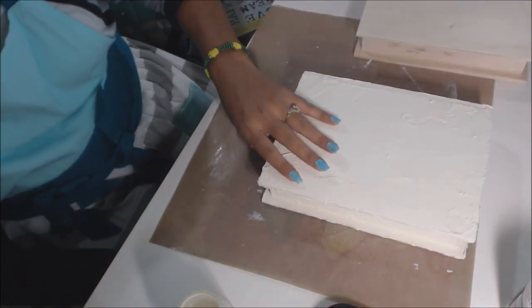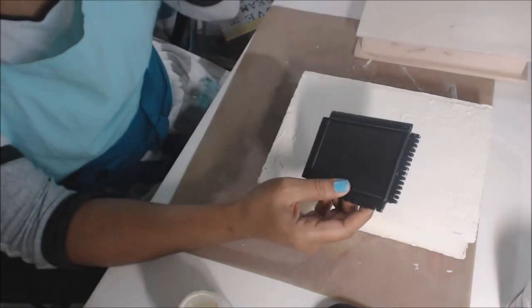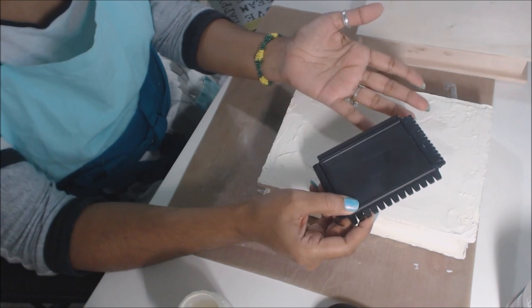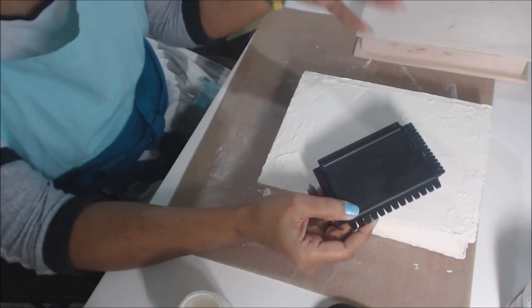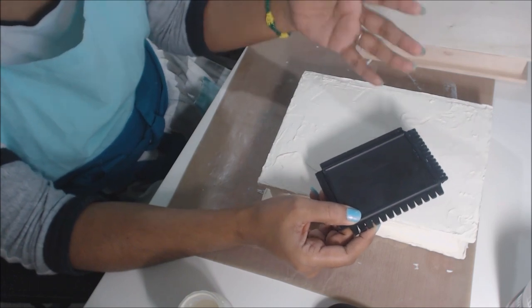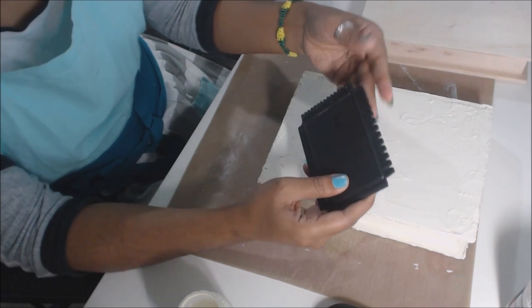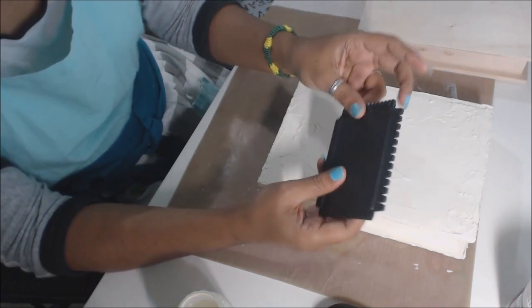Now, if you go to Michael's, you can buy this online. It's a comb. And if you don't have this, you can take an old fork. I would not use one of your normal everyday ones, maybe a plastic fork. But take a fork or an old comb. I don't really use combs here, but you can use an old fork or whatever, and you can get the same feel.